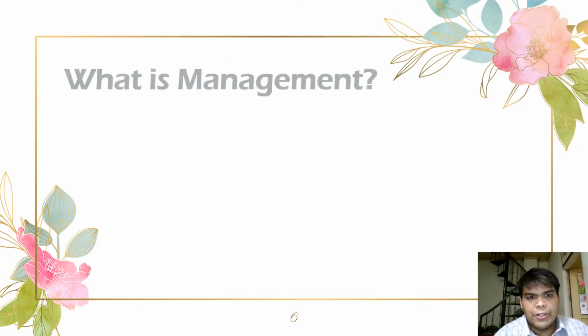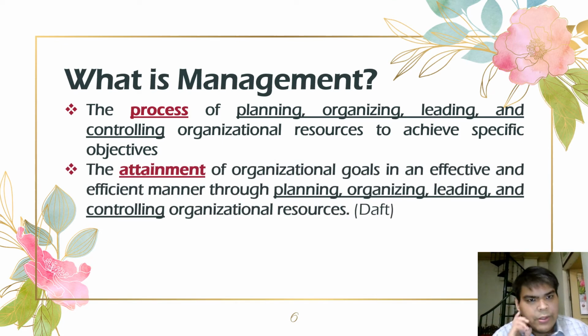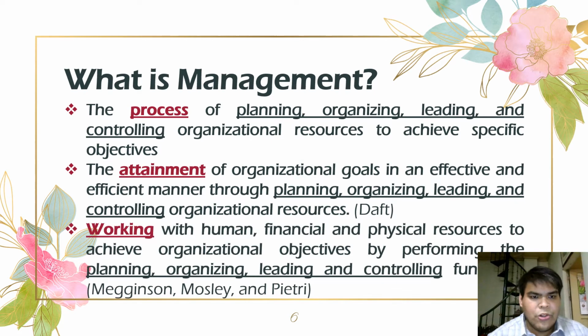So here is the definition. I will show all three bullets or definitions. As you can see, there are similarities between the three definitions. First, we will discuss the first bullet. According to the first bullet, it's a process. Proseso. Of planning, organizing, leading, and controlling organizational resources to achieve specific objectives.